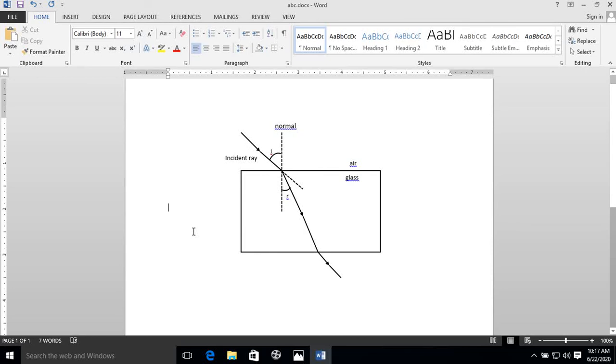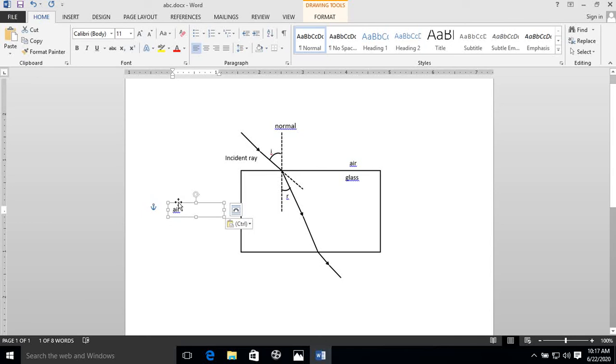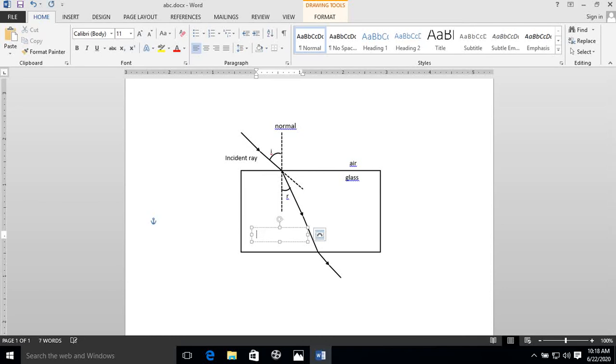Once you have copied the text box, you can paste it several times like the way I am doing. Move it to the required place, edit the text, write the refracted ray, and move it close to the refracted ray.